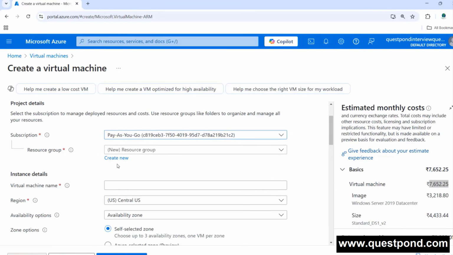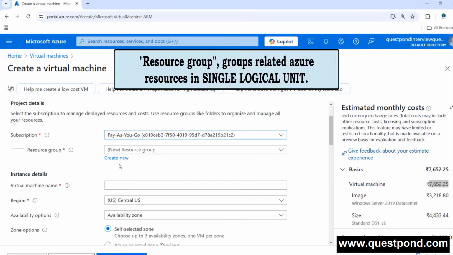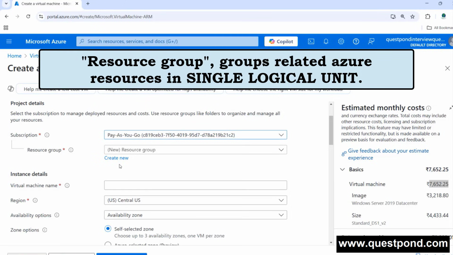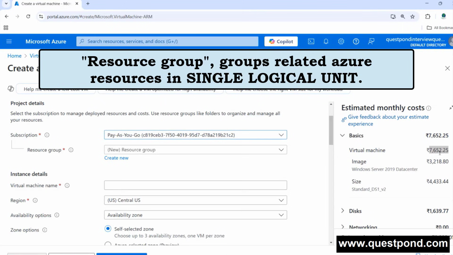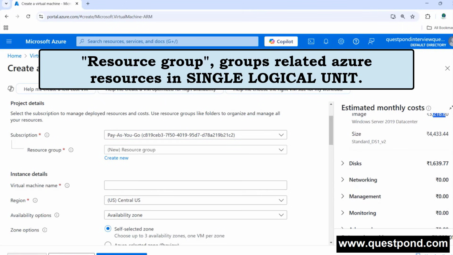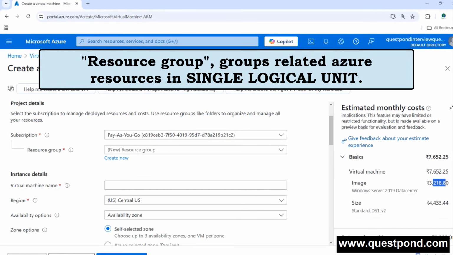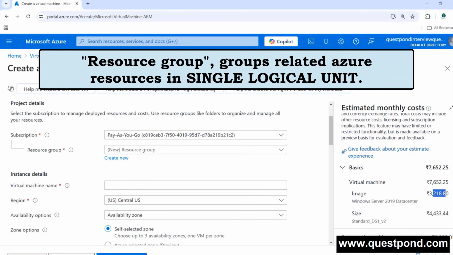After that you can see there is something here called a resource group. So what exactly is a resource group? A resource group is nothing but a collection of Azure items, a collection of Azure entities. For example, when I'm creating the virtual machine, one is the virtual machine, the image of the virtual machine, then you have the hard disk of it, we will also create some IP address for that and so on. So all these items will then be grouped.